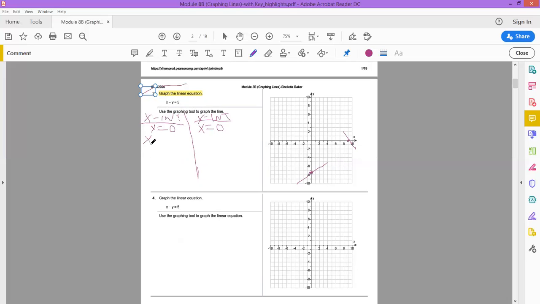So we'll use our equation x minus y equals 5 both times. And then we'll substitute our zeros in the correct space. So looking at the x-intercept, where the y-coordinate is, we'll replace the y with 0. So it becomes x minus 0 equals 5. X minus nothing, so x equals 5. That ordered pair, your x-coordinate is now 5, but remember your y-coordinate is 0. So that ordered pair will be 5, 0 right here.